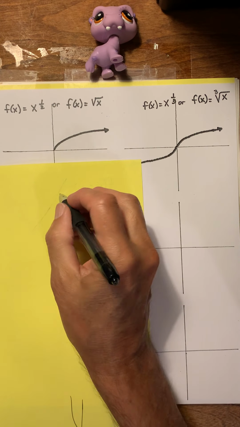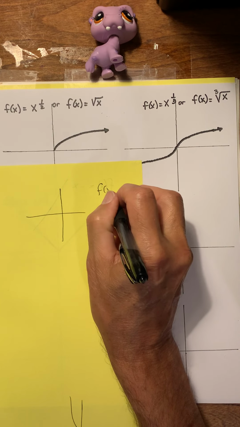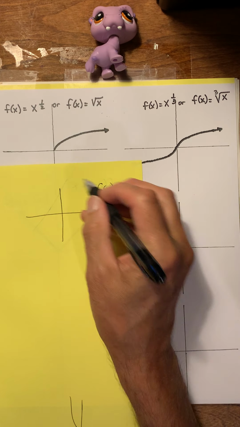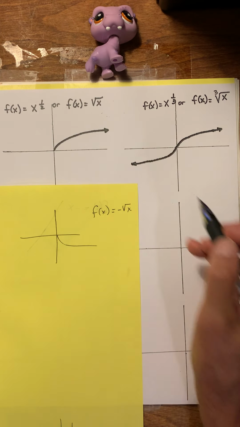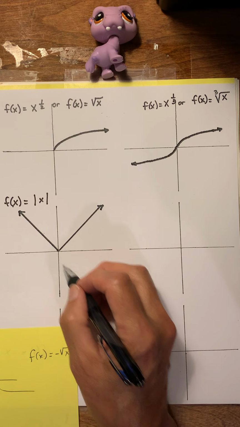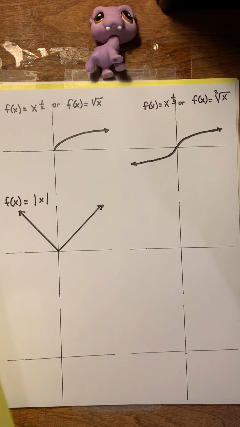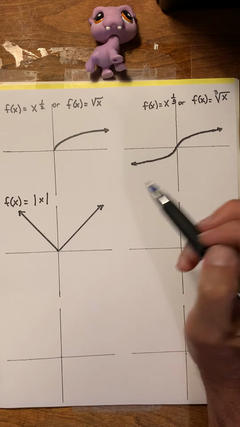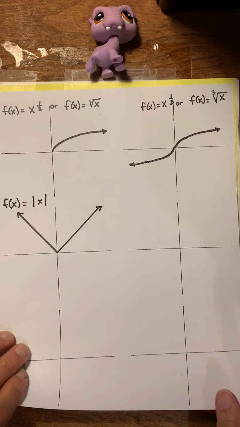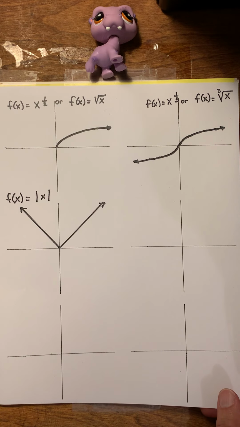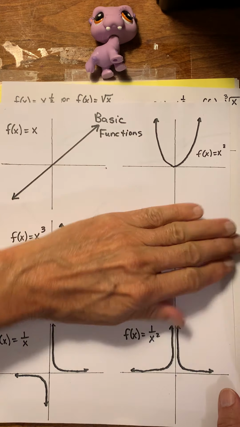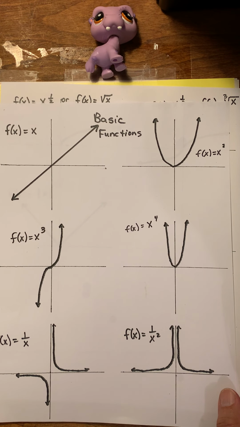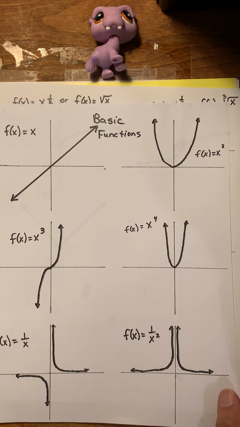Okay, this guy, not a problem. If I had f of x is negative square root of x, instead of going like that, it's going to go like that. This guy is going to go like this if there's a negative. And this guy, of course, will go like that if there's a negative. So make sure you're staying aware of whether it is a positive or negative coefficient, number in front of my function. If it's positive, then it's going to look just like these guys. If it's negative, they're going to flip over the x-axis. Just do a mirror image of them over the x-axis.